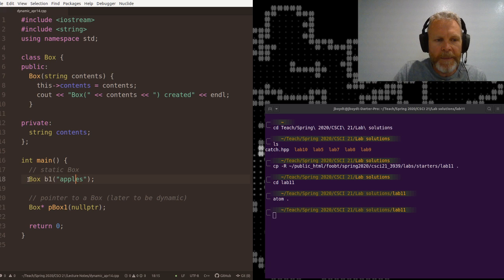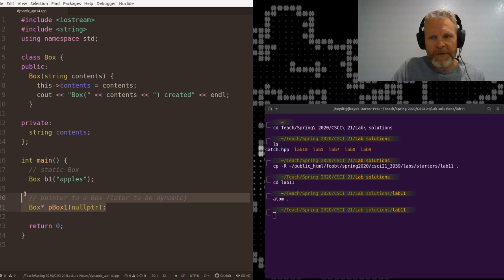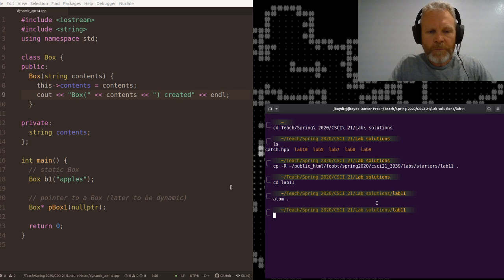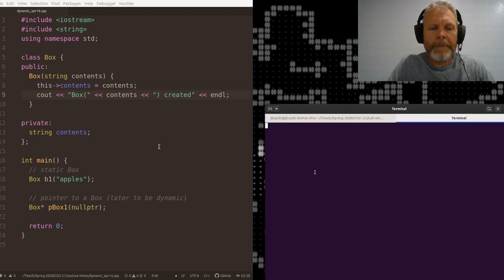Static things are created and destroyed for you automatically. Dynamic things, you have to manually create and destroy them. So this is a pointer, and a pointer is not a box. So I'm only going to see one box created. It's going to say box apples created when I run this program. I did not put that in the same place, did I? I didn't.